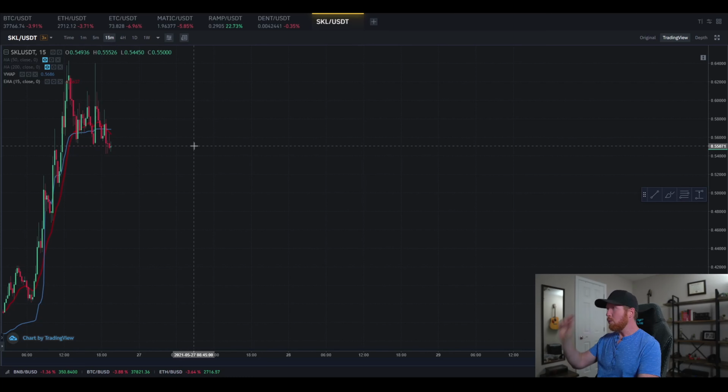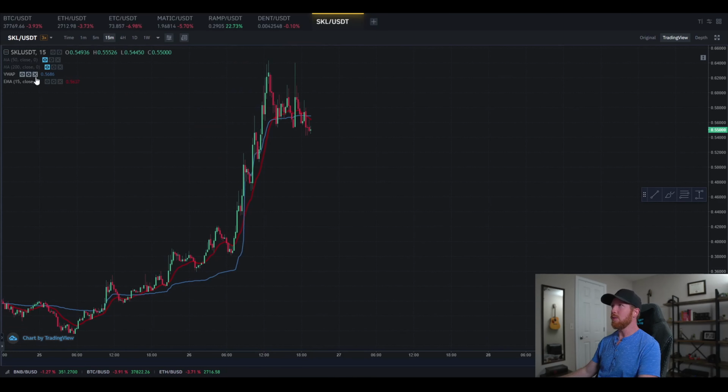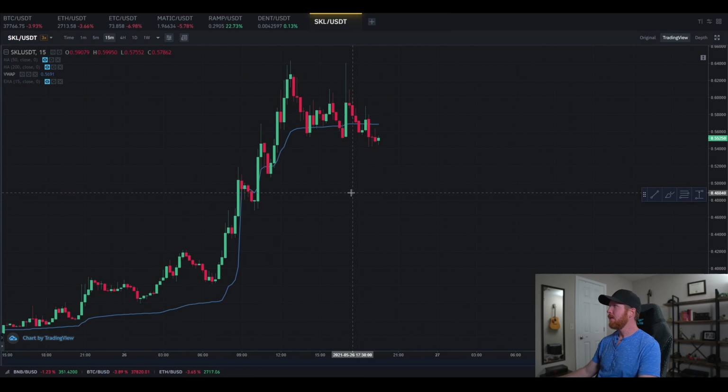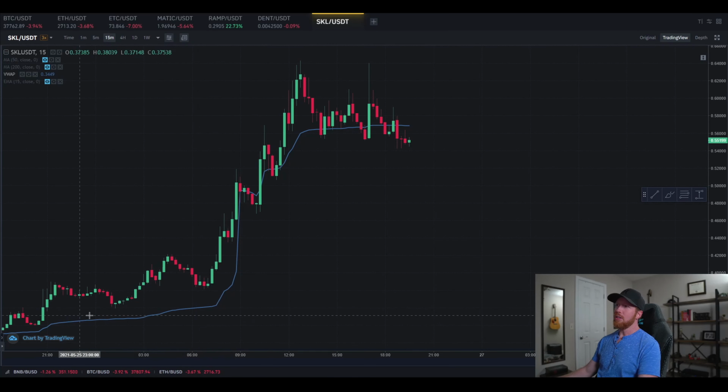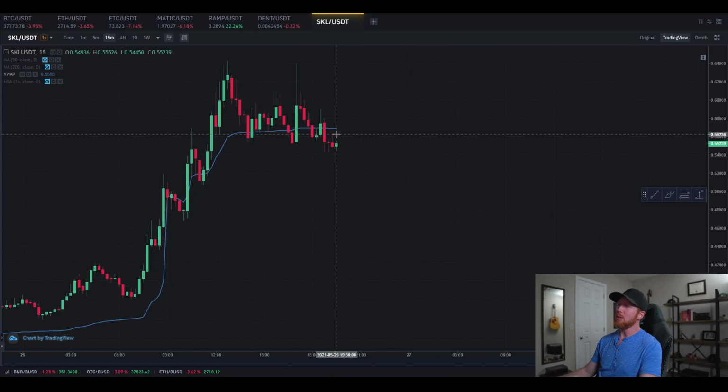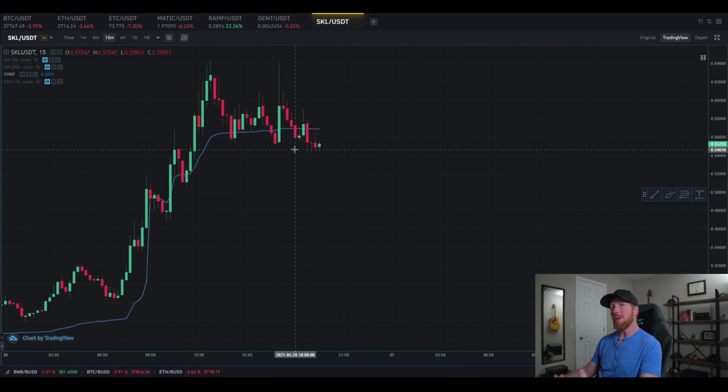And here's the reason why I think that. If you look at the price here, let's start with the VWAP line. The VWAP line is this blue line here. As you can see, it works as a support level. Comes up, support, support, it's been tested and bounced off a few times. It's even testing and bouncing off here. But it looks like we are losing VWAP here, and in the last hour, the price is trending below the average price, at least the average volume price. So usually when it stays below for over 1 to 2 hours, then it will continue to be bearish and stay below, and that becomes a new resistance level.